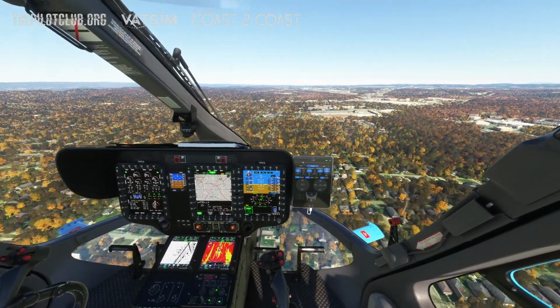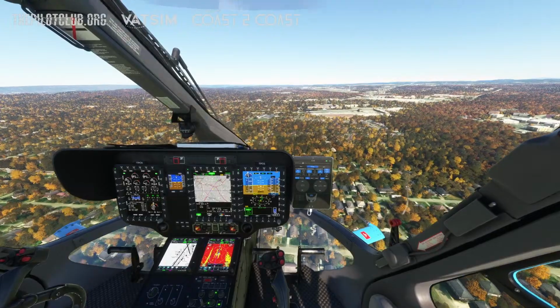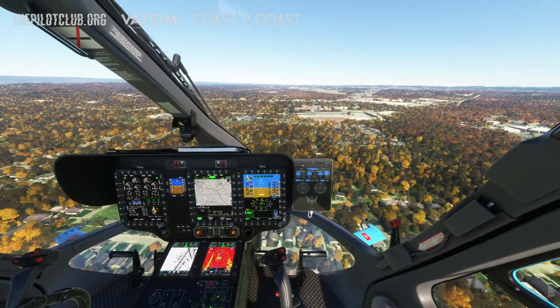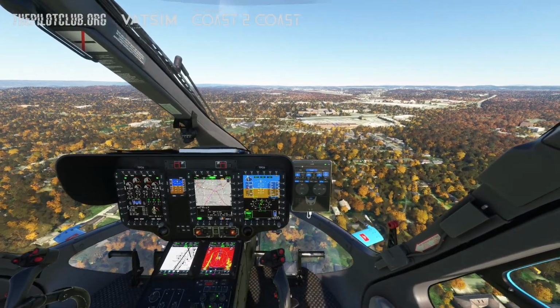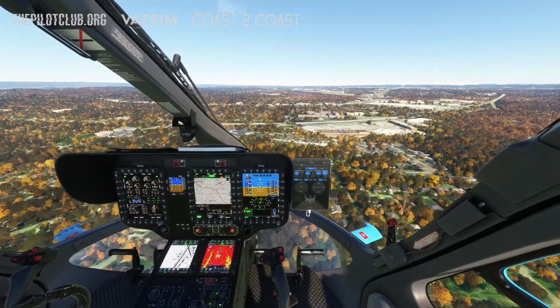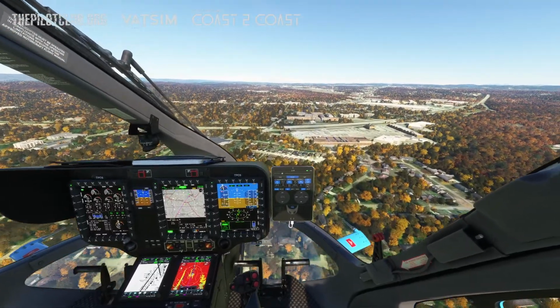Let's cap our altitude here because we got some towers and things, so.